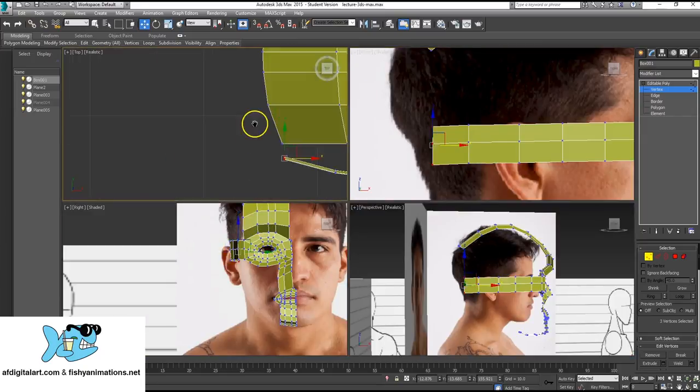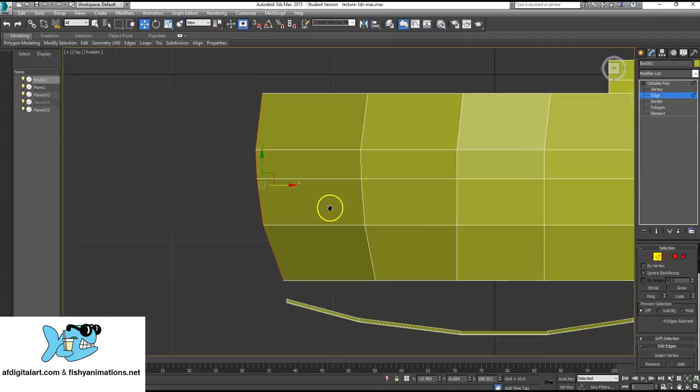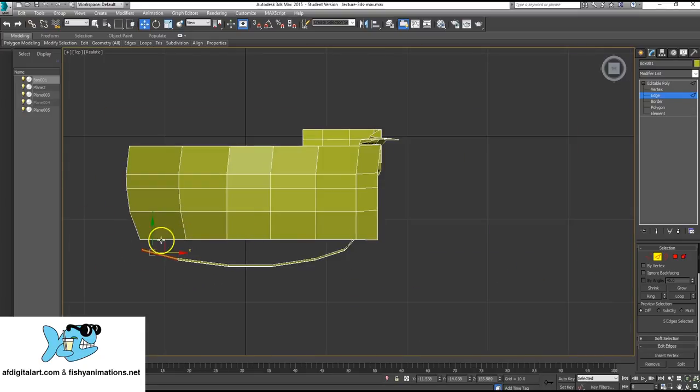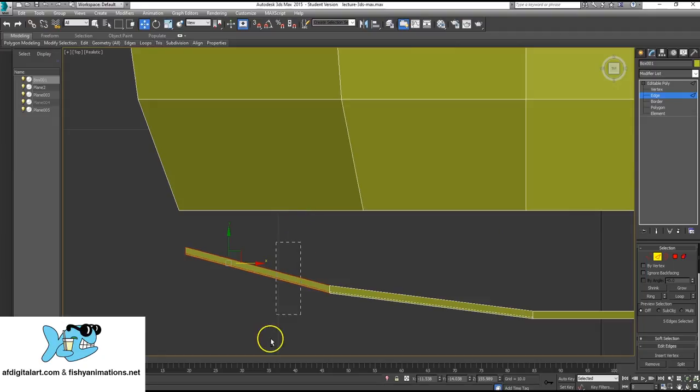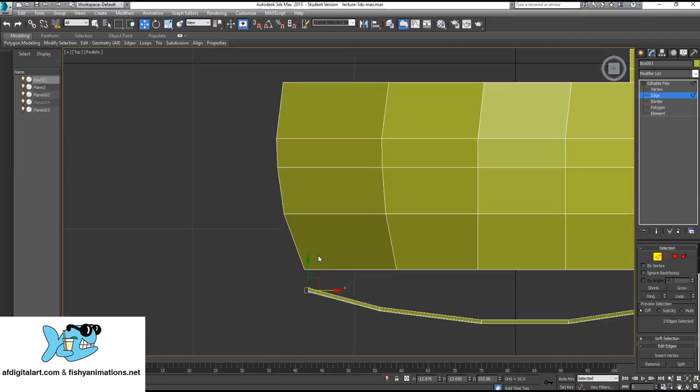Top view, I'm going to come on in. Got the edges in my top view. Let's select those end edges. I know that's the end of those polys coming this way. And I'll hold Alt so I can deselect those, and I'll just hit the Move tool, hold Shift, and I will smooth these edges. It's going to line up there.